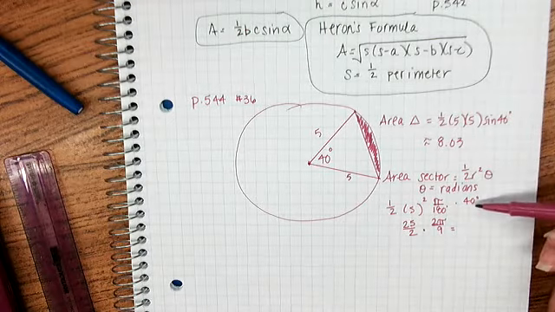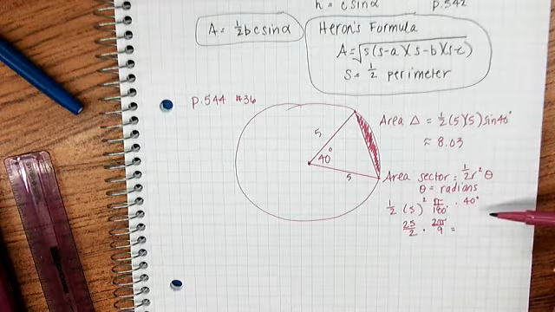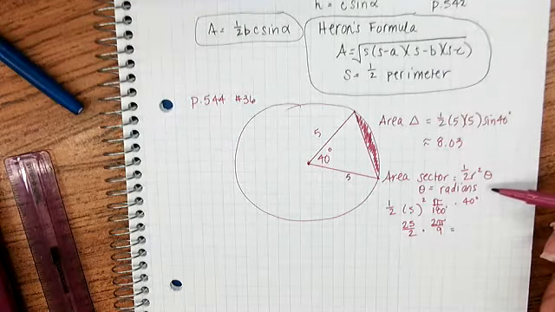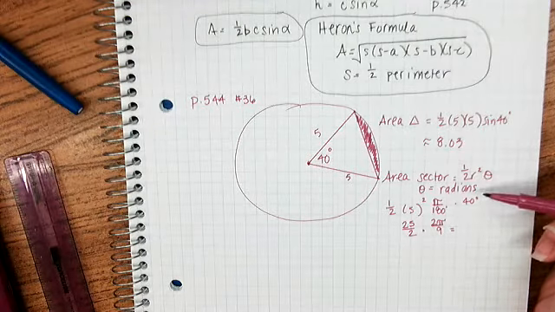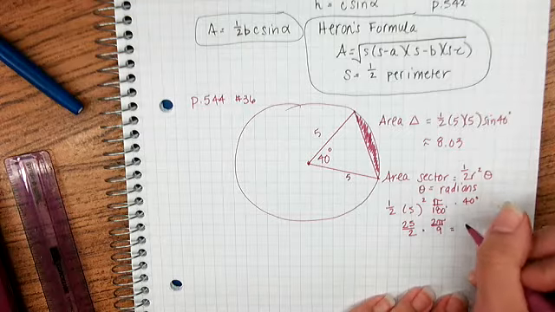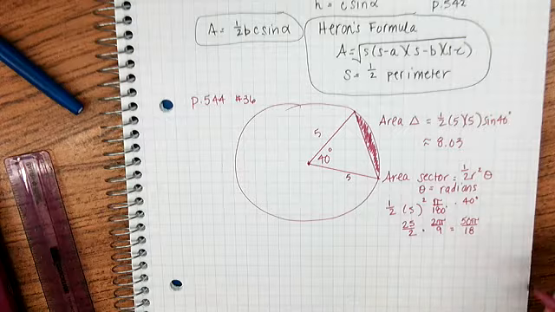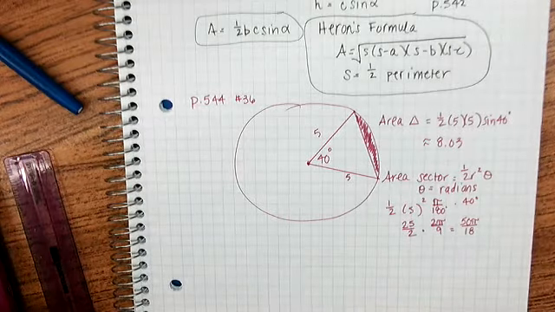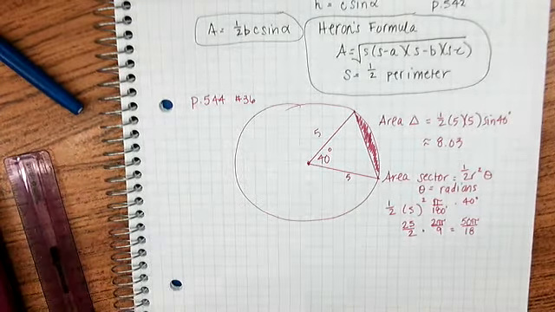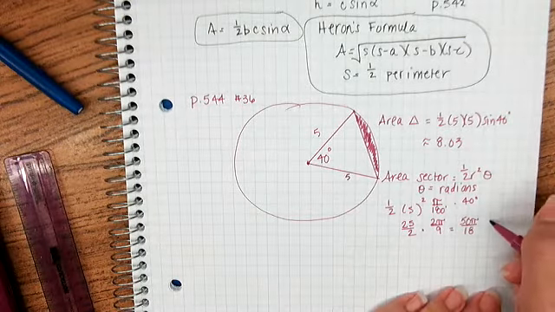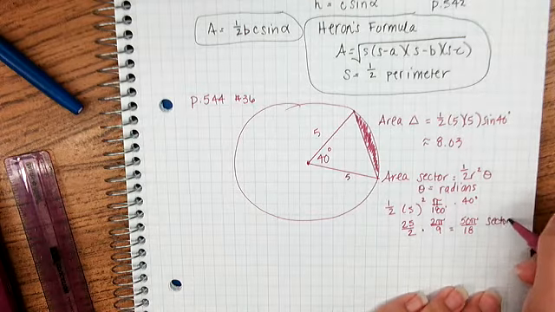Again, I multiplied 40 degrees times pi over 180 to convert it to radians. 1/2 r squared theta came from like chapter 3, I want to say. So don't worry, I'll give that to you if it comes up. I do believe this comes up in one of the homework problems, so you might want to start for yourself. So this is 50 pi over 18. I hope. So this is the sector. Oh, that can be reduced.